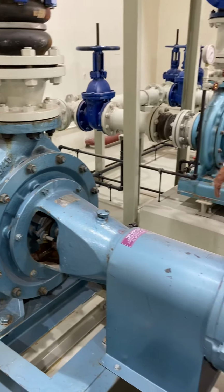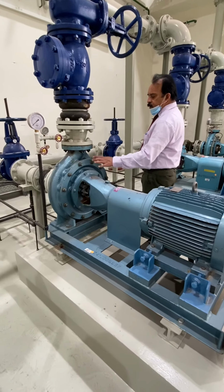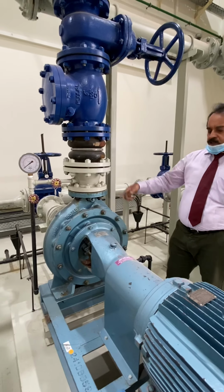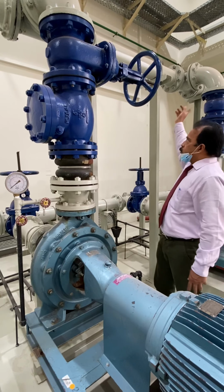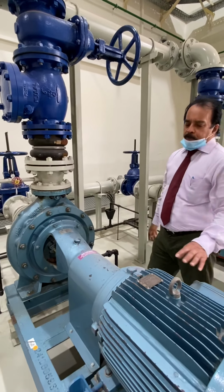The important parts are the motor, the coupling side, and the bearing housing. This is the casing of the centrifugal pump, and inside there is the impeller. When the pump rotates, the shaft rotates and the impeller rotates, and because of centrifugal action, the water is pumped and goes to the tank and comes back. This is a closed circuit. This pump we also received from QP, Qatar Petroleum.